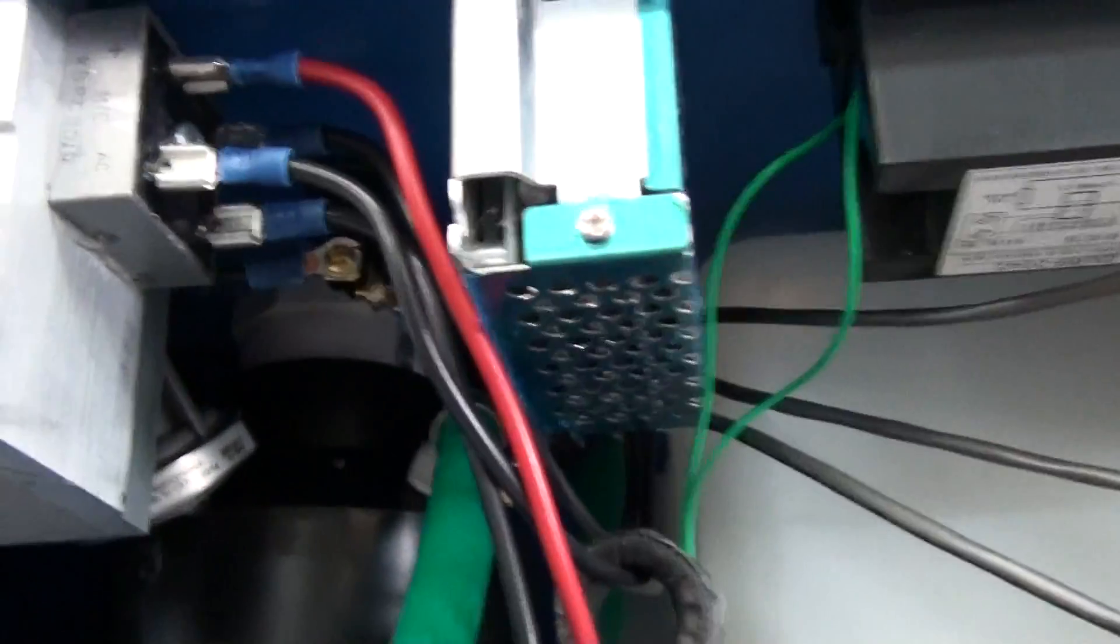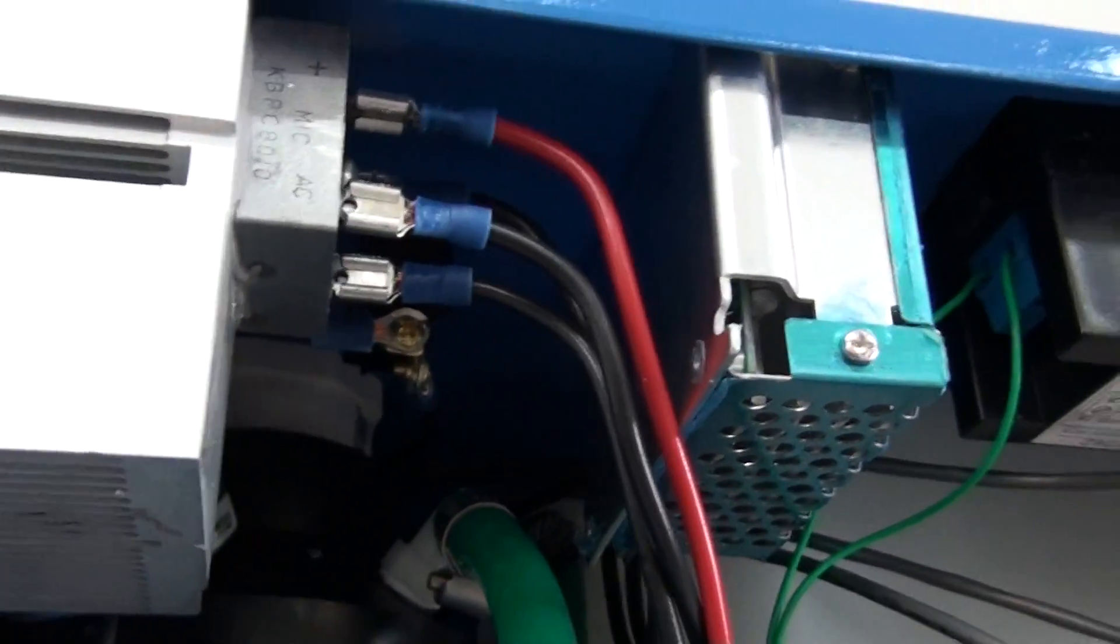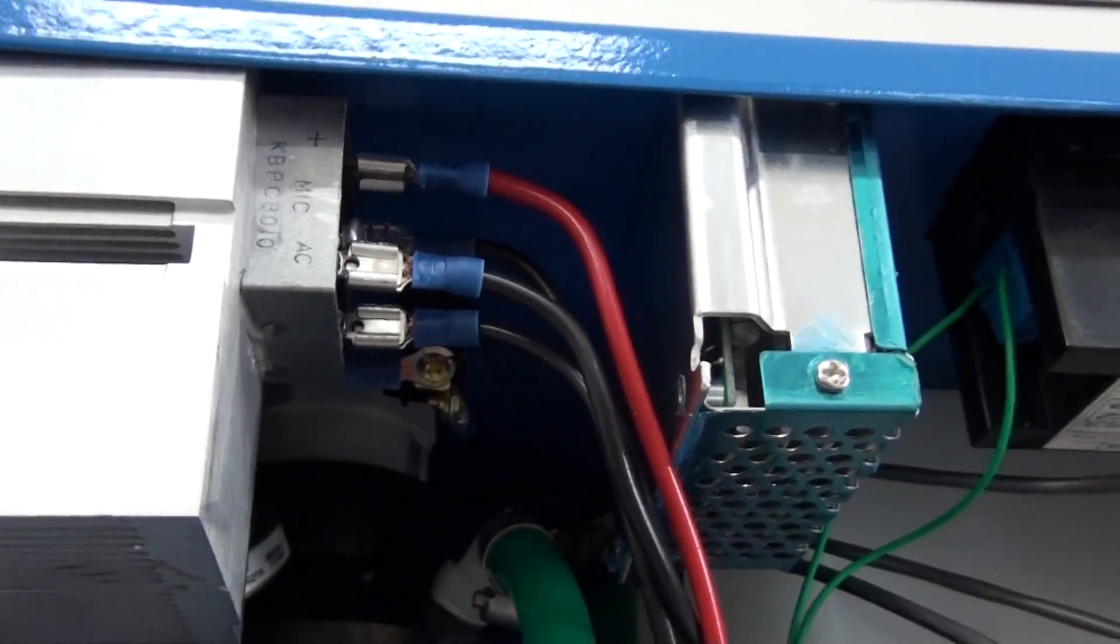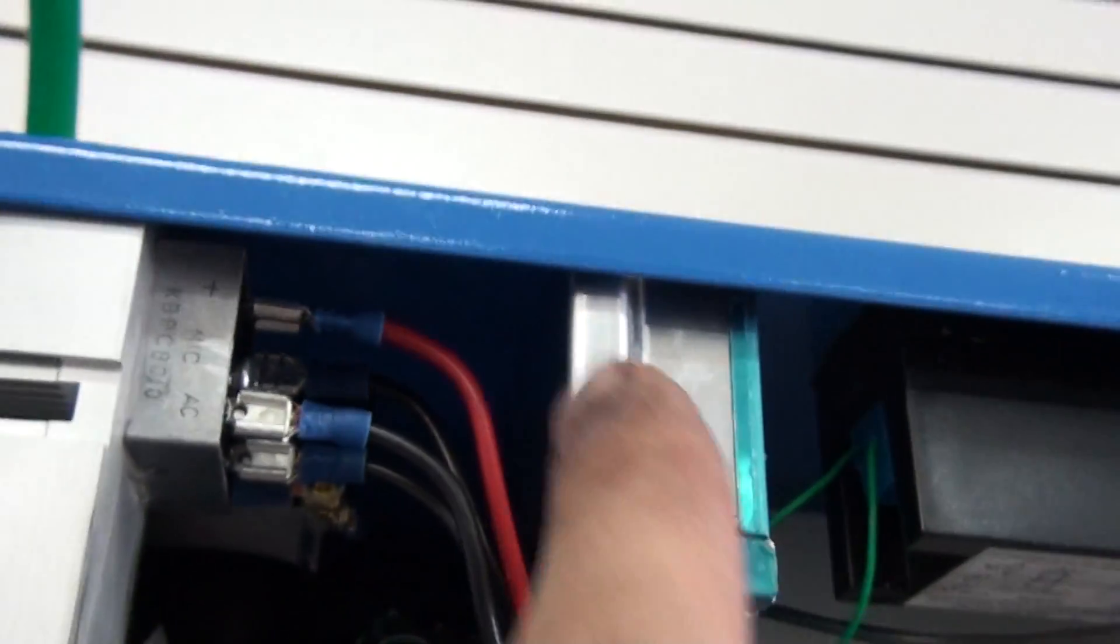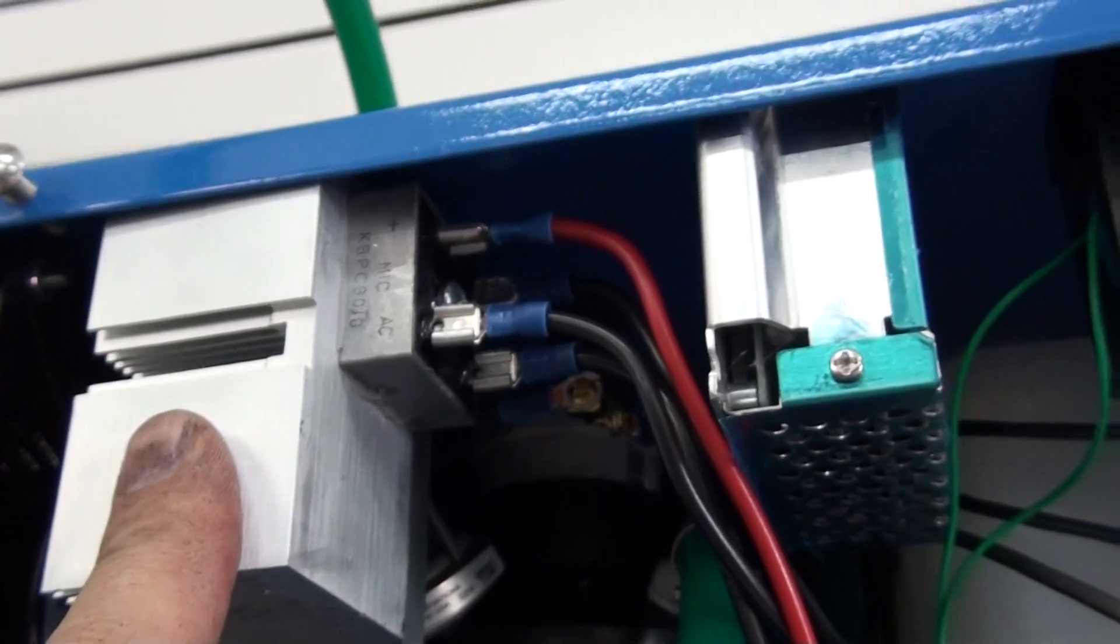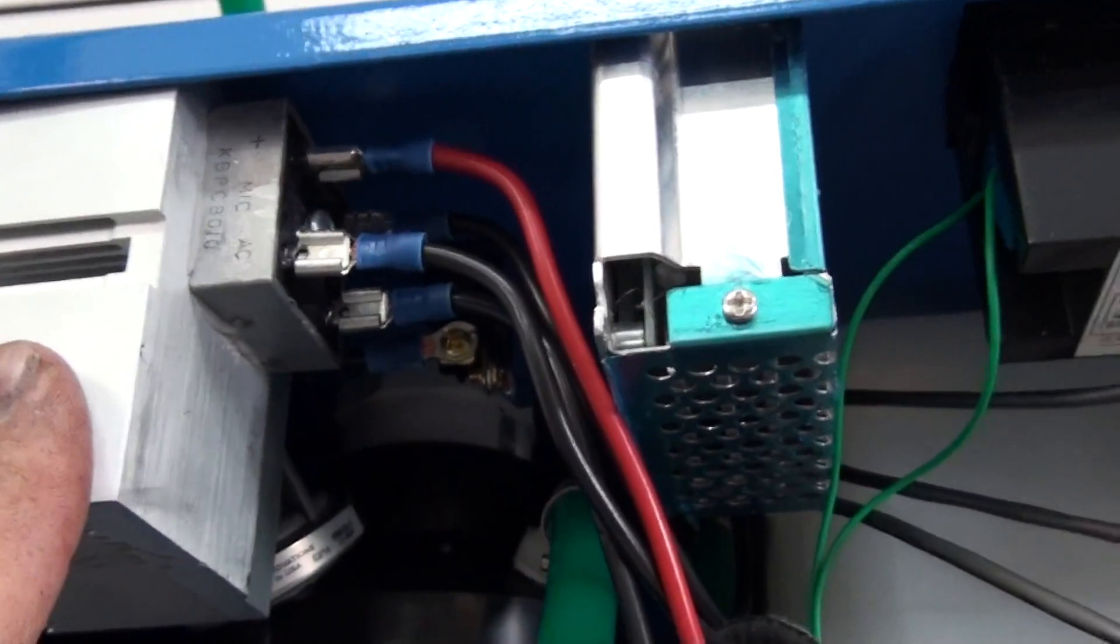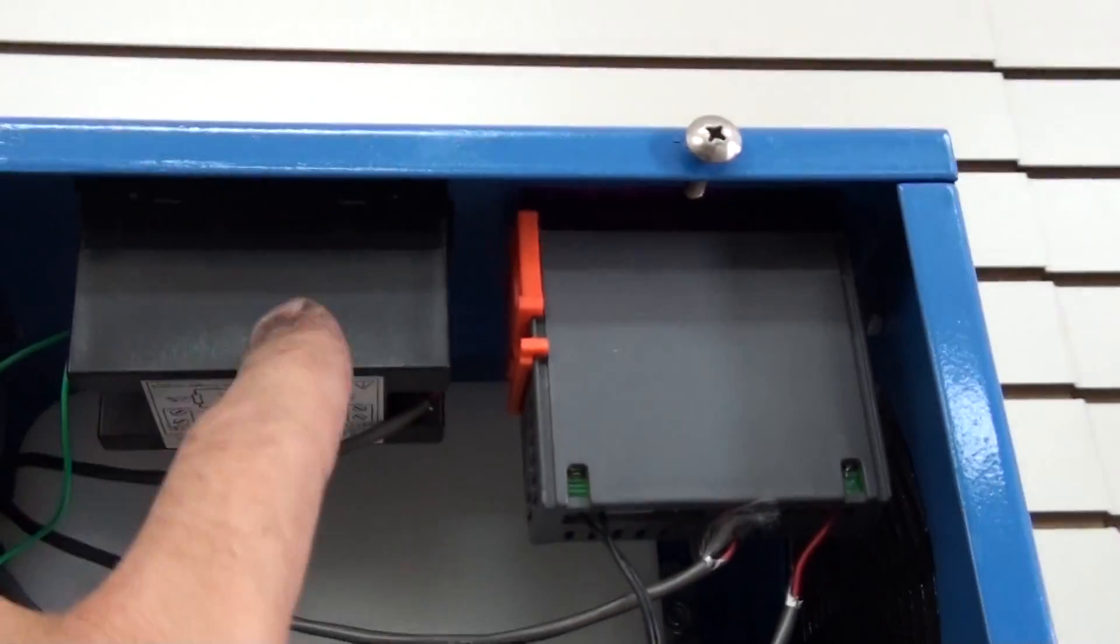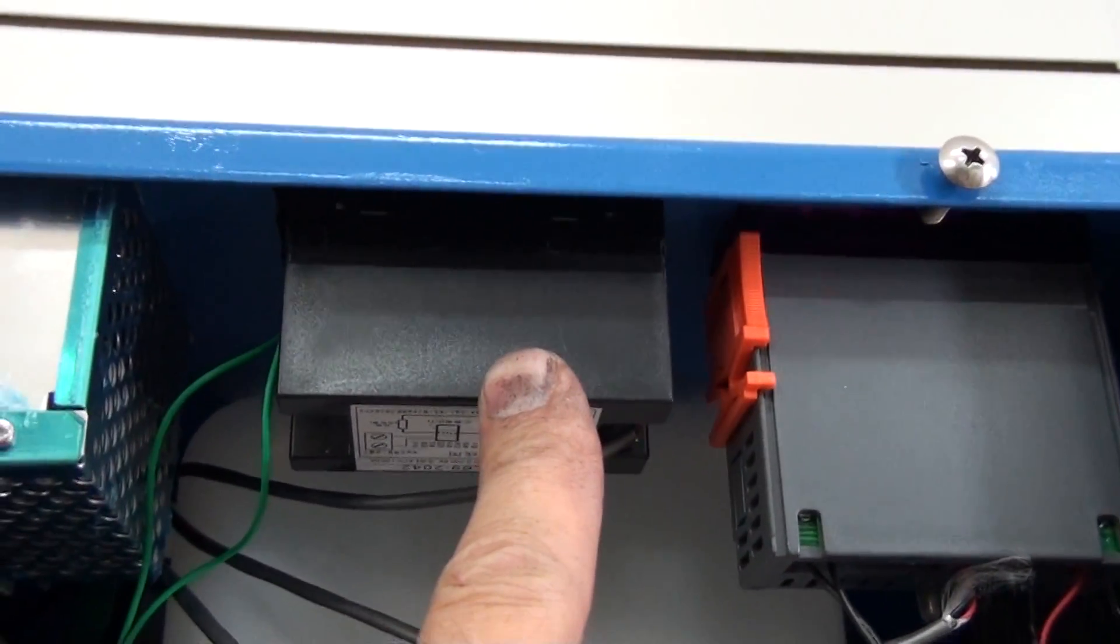You can see all the electronics are right up in there. This is our amperage control. This is our bridge rectifier device, which is AC to DC. And here you can see the thermostat and the volt and amp gauge.